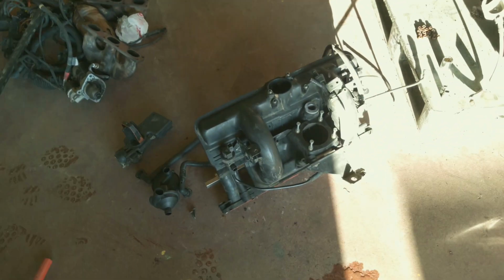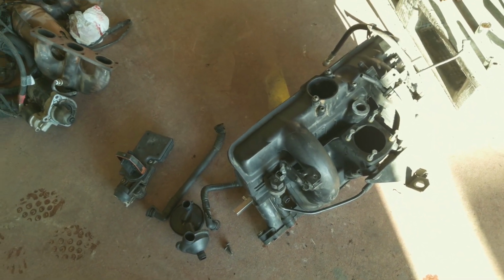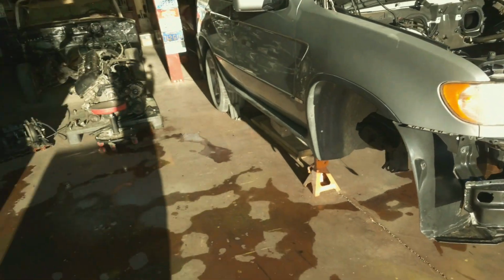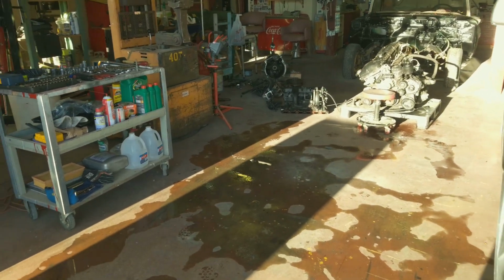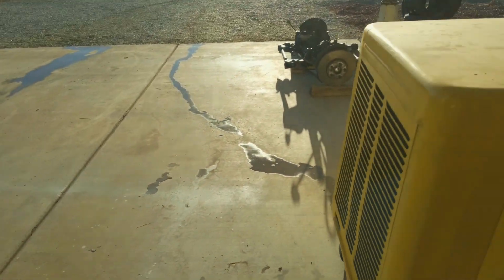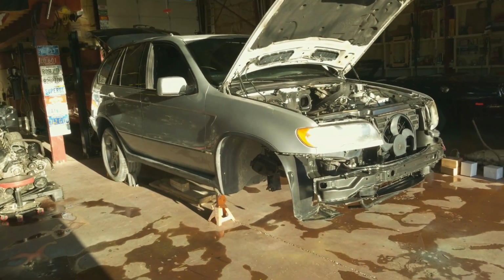Currently working on the intake, cleaning that up. Everything's been disassembled off of it. I'm cleaning that up. Now, what you're not seeing here is the replacement engine. It's delayed, and I don't know why it's delayed, but it is, and it's not here. It won't be here till tomorrow, apparently. I rose cane this afternoon, and well, things are turning around, I guess. So yeah, the X5 is about halfway done.